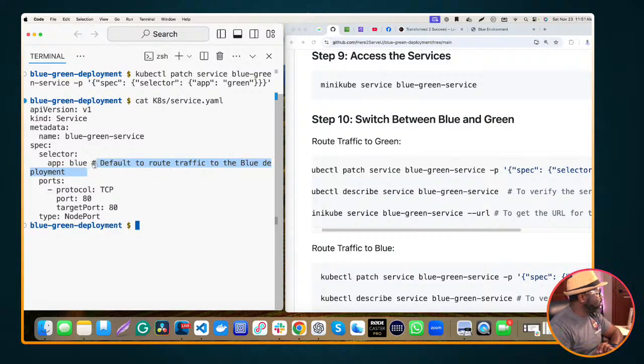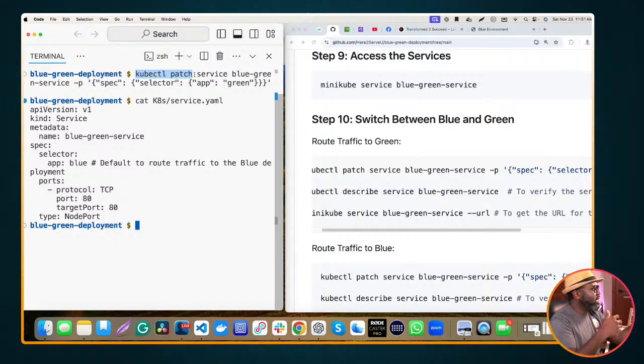So how do you now change? Let's say the blue environment is broken. Something is broken, and we need to fix it. So to do that, this is where you just run a command like this one here. The kubectl patch. It's a command that allows you to modify any infrastructure.